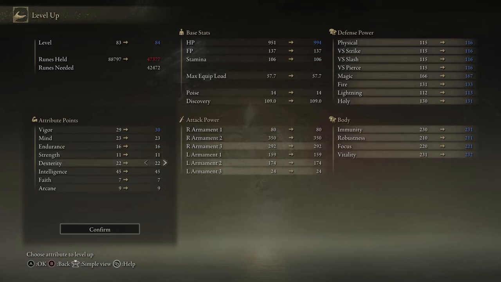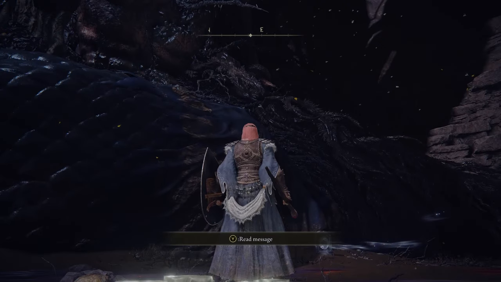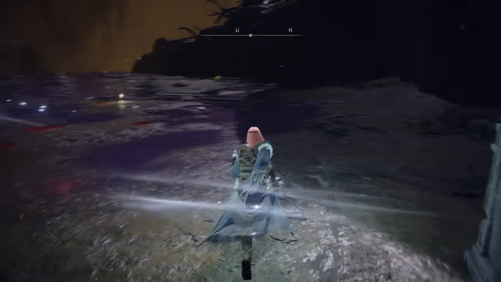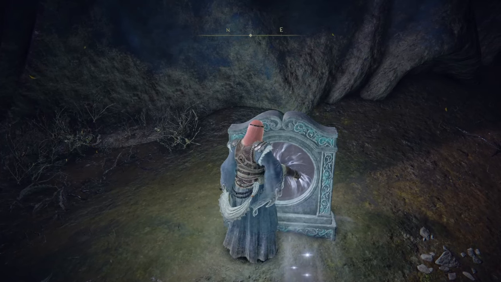I've also been kind of neglecting dex. Let's put another point into dex. Actually, no. Another point into smarts. I want to be really, really, really heckin' smart. Look carefully required ahead. Do they just mean the portal? Still can't use torrent. Let's see where it takes us.